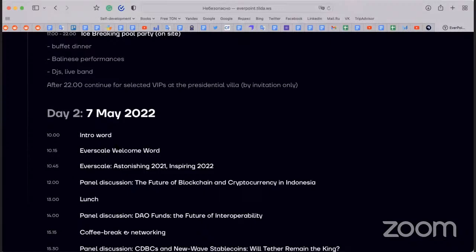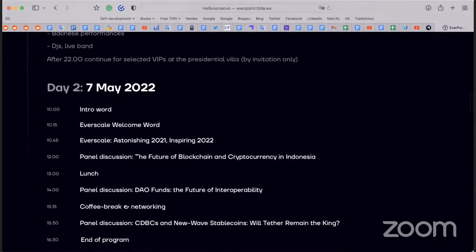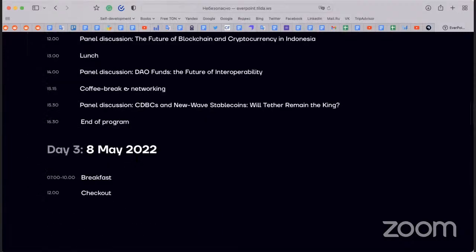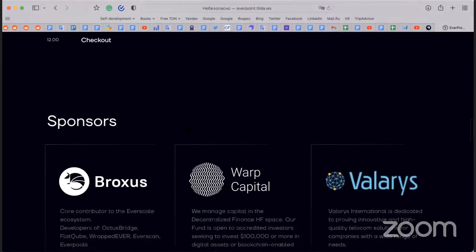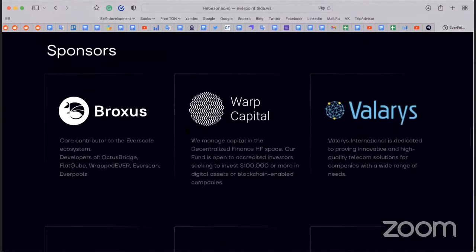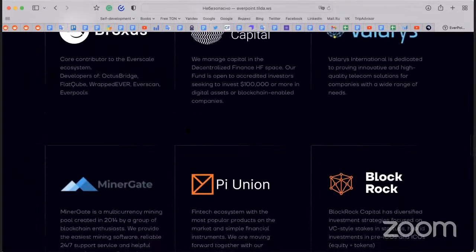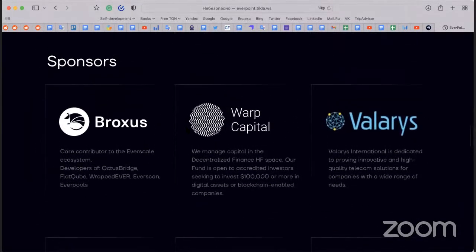There will be cool speakers from the community, from outside the community, and special guests, of course, and as usual there will be coffee breaks and networking for the community and non-community guests. As you can see there, the sponsors from the DeFi Alliance.